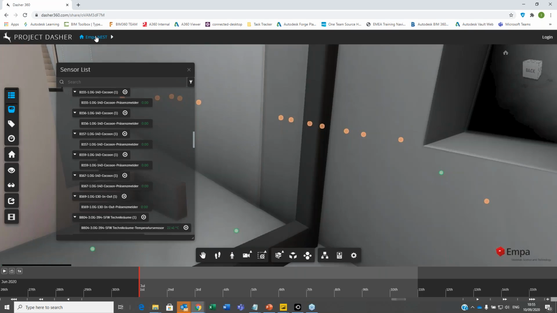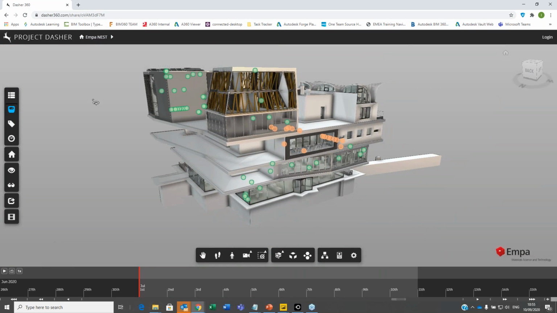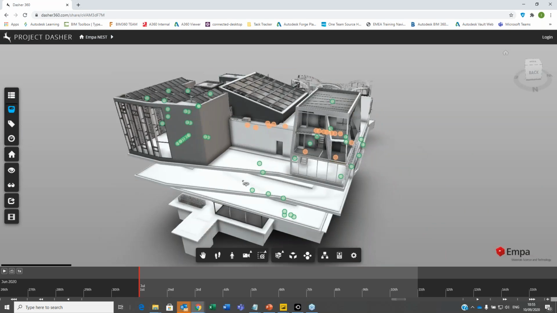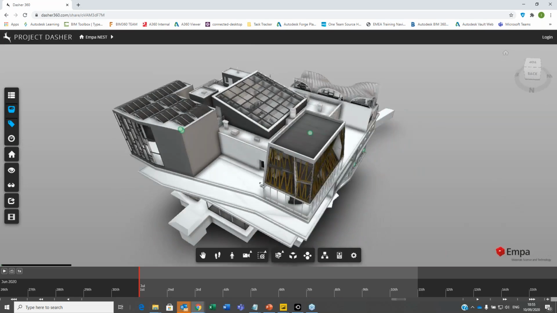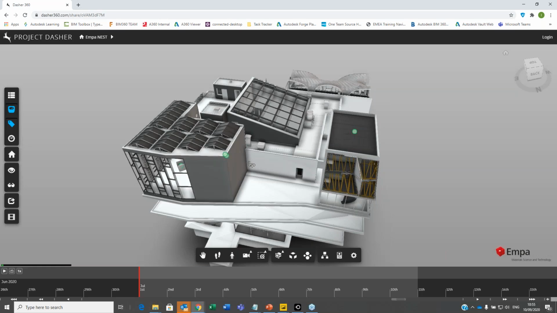If I go back to my top folder, I can say, these sensors, that's all of them. I want to have sensor occlusion, so show me just the ones that I can actually see that aren't hidden behind walls. You'll see that at the top here, I've got a couple of sensors.